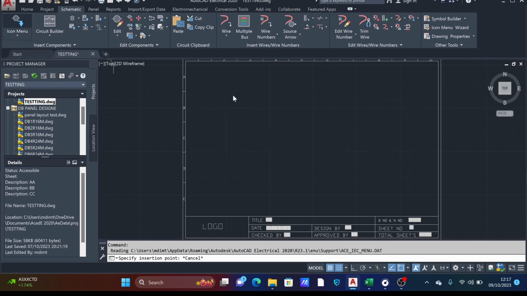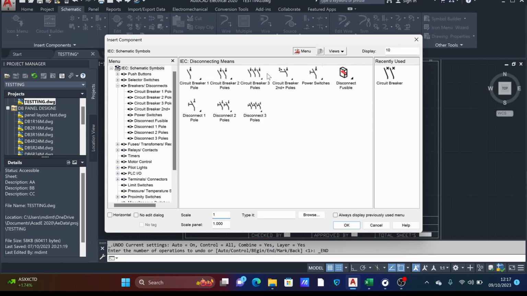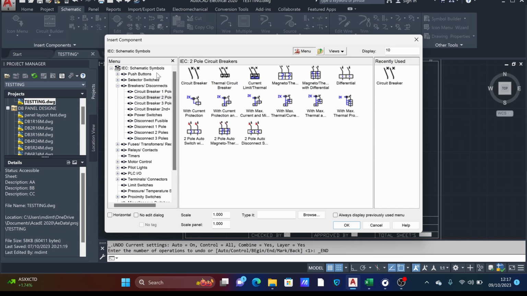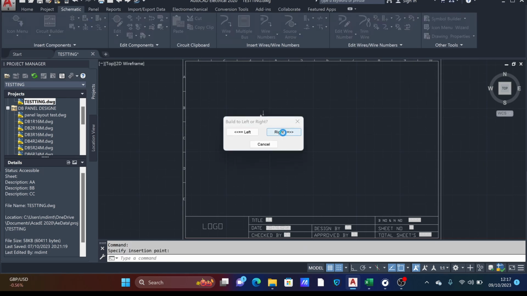Go again, and you can change the scale. Then you can go to breaker disconnector, go to two pole, and select the two pole breaker. Just click here. Right.